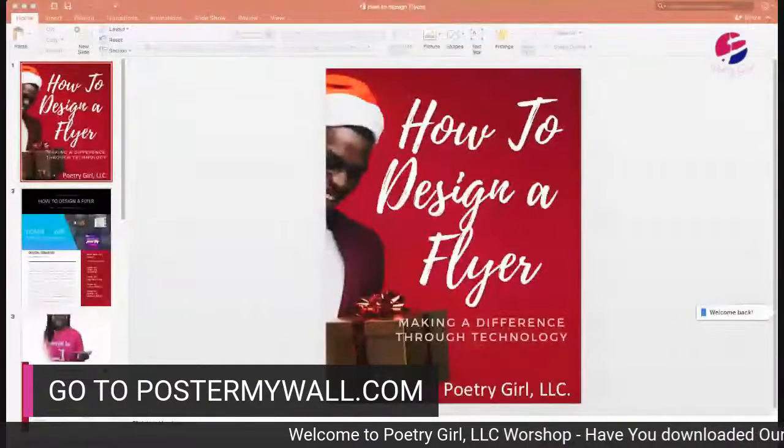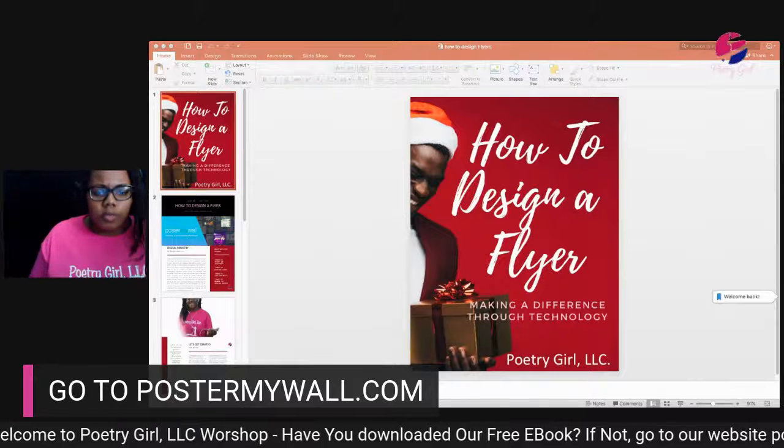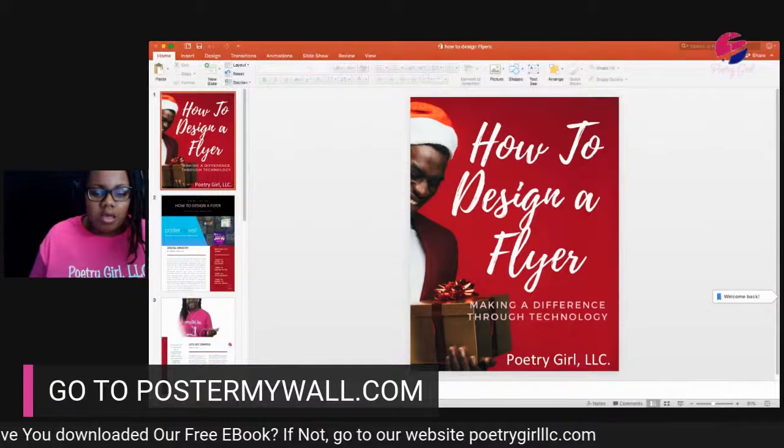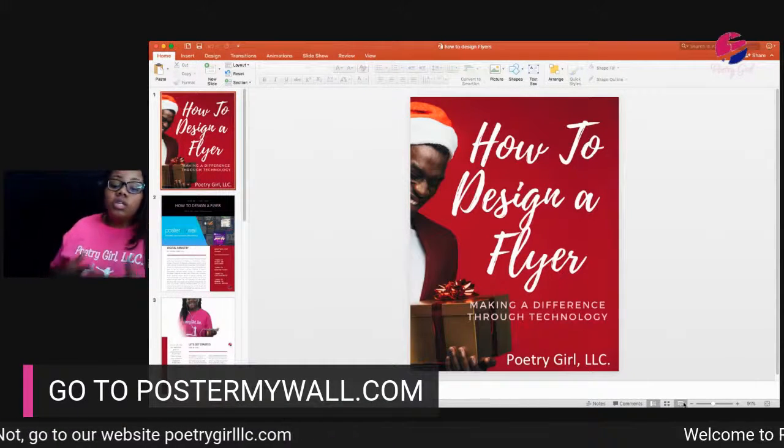So leave in the comments to let me know, what is it that you want to learn? What is it that you are hoping to gain from this workshop? And if I don't cover something, please let me know, because I want to be able to leave you with something that you can carry on, and that you can work with. I want to be able to do that for you. That's my purpose of this workshop, to leave you with something that you can use.